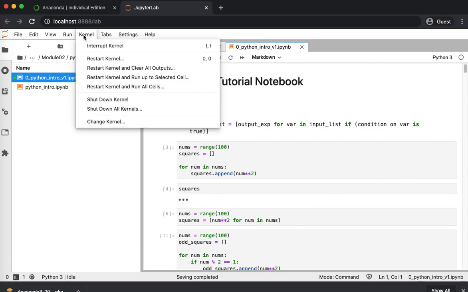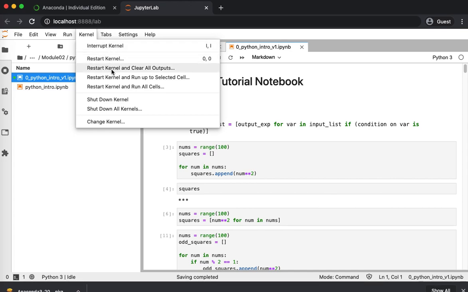Now, your Python is running on top of a kernel. This kernel includes the Python as well as the packages. You can restart your kernel without restarting your Anaconda or your Jupyter Lab. All you need to do is hit restart the kernel. Or if you are running a task and it's taking forever, you want to terminate it, interrupt it, so you can send this interrupt kernel signal to restart your Jupyter Notebook.